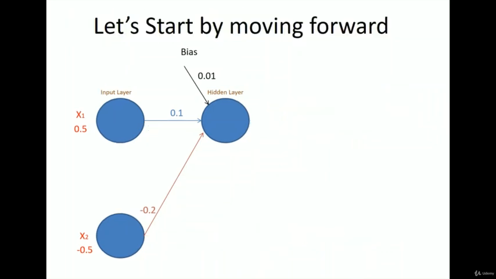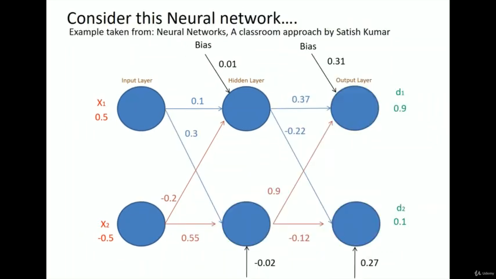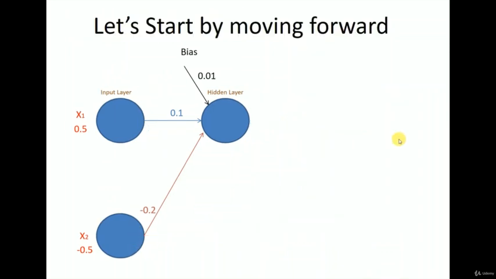Okay, so we're going to start by moving forward. Let's take this part right here, the first neuron in the hidden layer. This receives input from the first neuron and the second neuron at the input layer. So the net input value comes from the two neurons in the input layer. What we're going to do is multiply each input with the weight and sum them up, as we learned in the perceptron lecture.